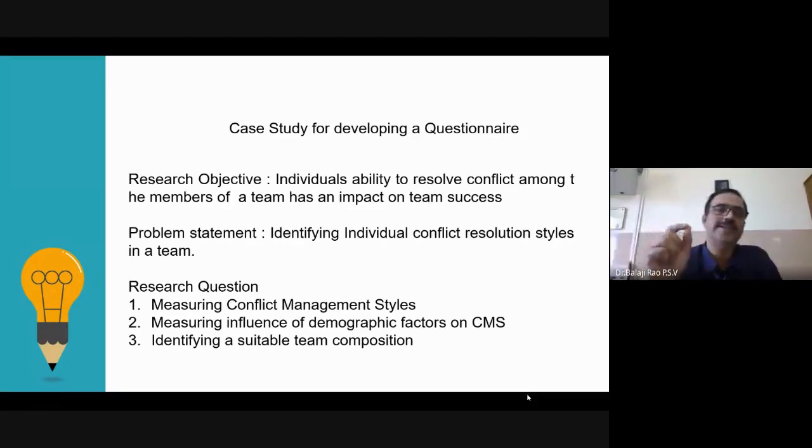So all that is needed for you is just a paper and pen and the soft copy of the document that is shared. Just go through it and identify these 5 variables. It is very clearly and lucidly mentioned what is what, and then you start preparing the questions or the items.